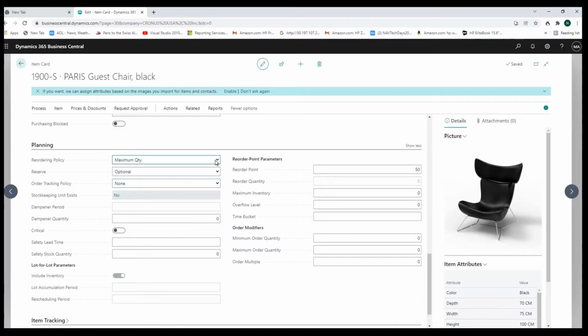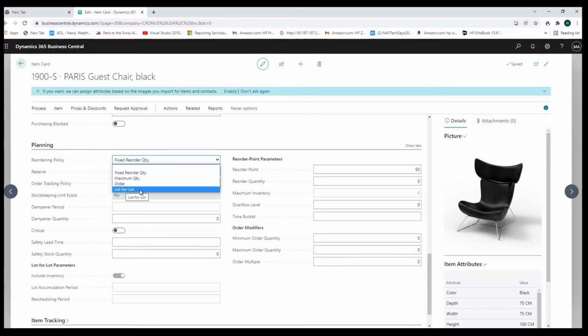And if you notice, as I pick these, some of these fields over here are grayed out. Like with this choice, I can't enter a reorder quantity. This is grayed out. I can't do anything with it. So depending upon which of these I pick, I have the ability to complete other fields that are here. So the choices are the typical ones that you might see: fixed reorder quantity, max quantity. There's order and lot for lot. And these two are pretty self-explanatory.